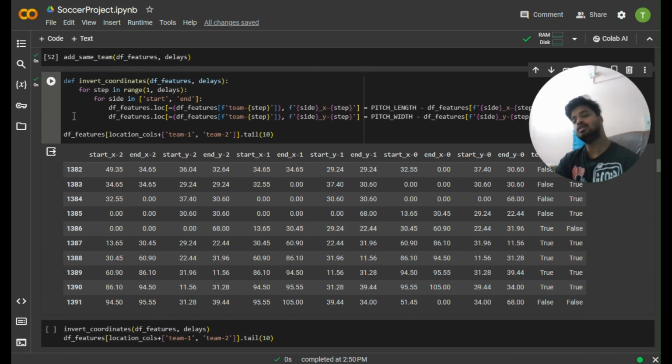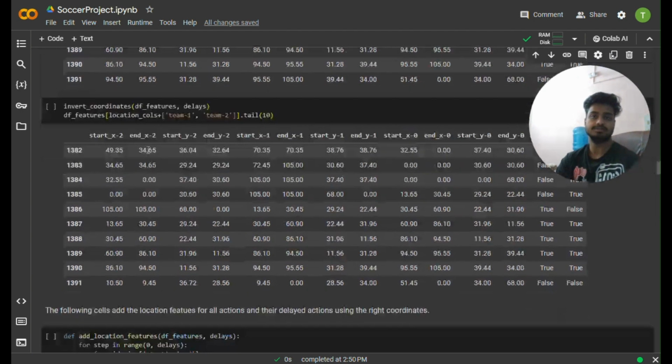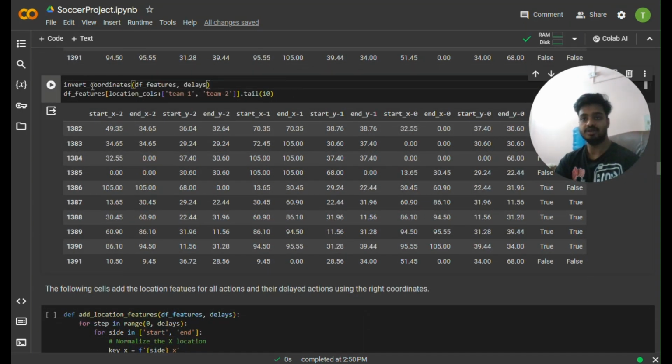Initially, the start was at one end of the field, and the end was at the other end. But now it is relative for both. For team A, it's from their goal, and for team B, it's from their goal. So we have inverted the coordinates and are then representing the features.